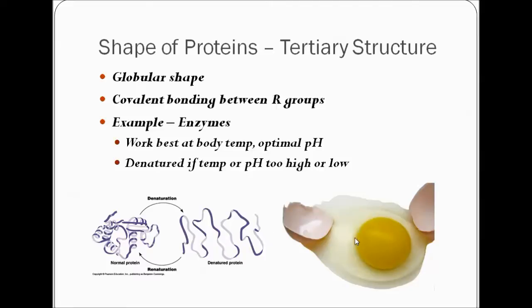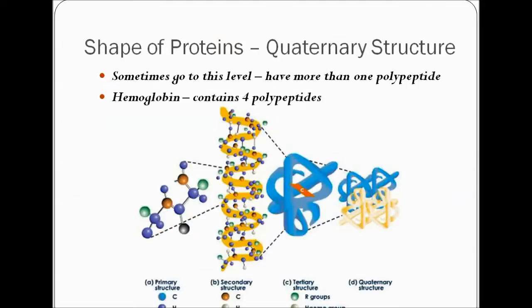What's a good example of that? Egg white. Egg white's pure protein. Almost. And so when you crack it out of the egg, it's all gross looking and kind of mucousy. Then when you add heat, it turns white. What you've done is denatured it: added heat, broke all those bonds, and it uncoiled. And now it's a completely different product. And it will not do what it used to be able to do.